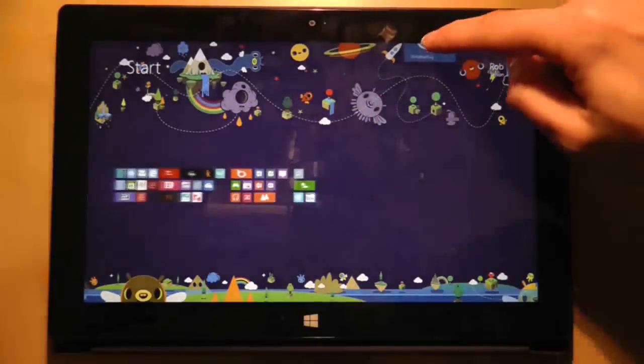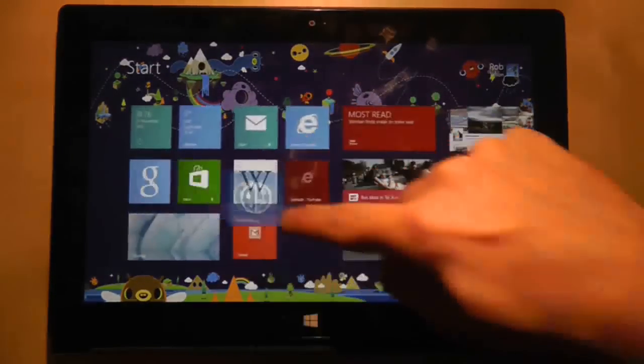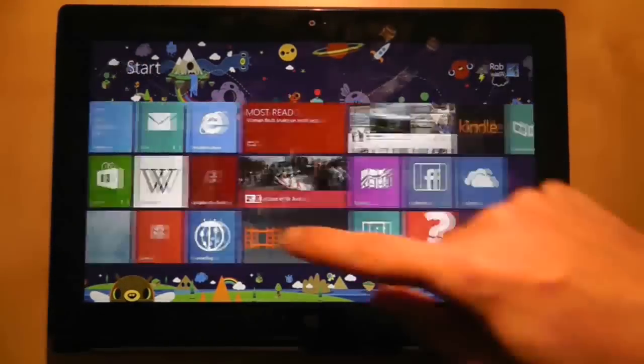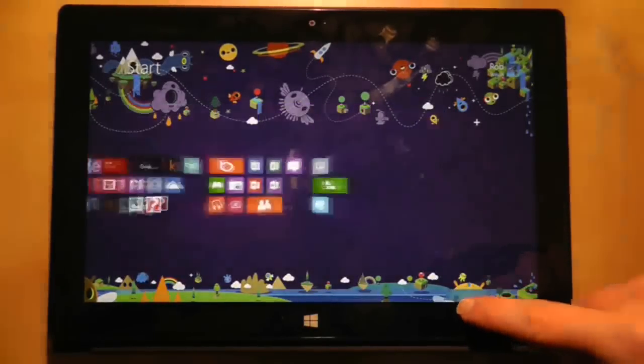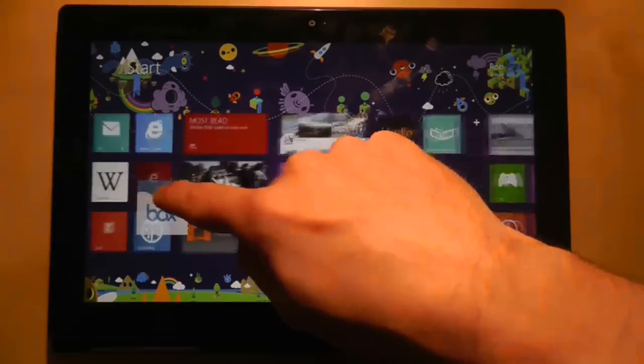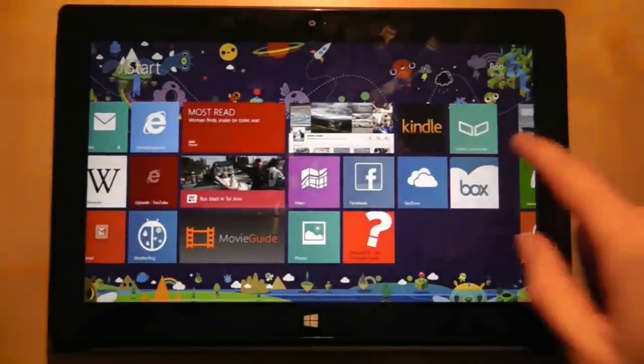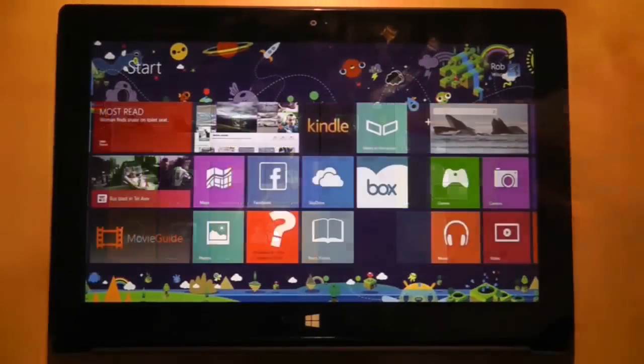Alternatively, if you drag the tile to the top or bottom of a tablet, the start screen will zoom out so you can find the tile's new spot more quickly and easily. When you drag the tile back towards the middle, the start screen will zoom back in to the new location and you can drop your tile in place.